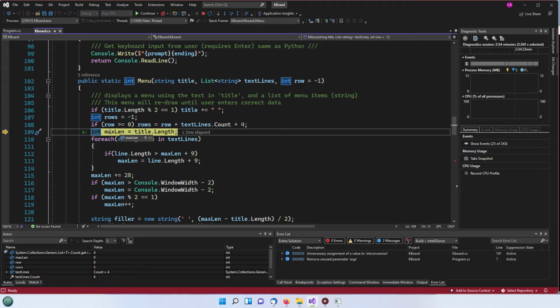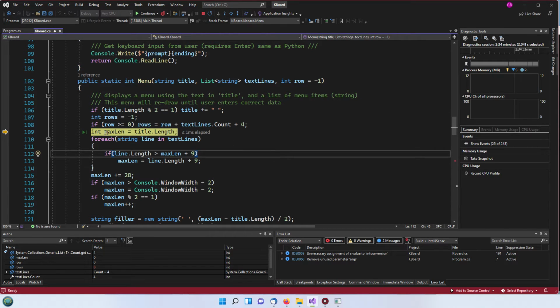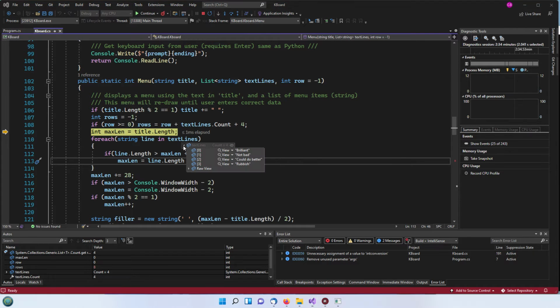So we've set the maximum length, or this variable called max length, to the length of the title, which of course is 30 characters. And then just to check, we might have had a very full list of choices that had long text in them. So we're going to loop through all of the text lines, all 4 of them, brilliant, not bad, and check their lengths.